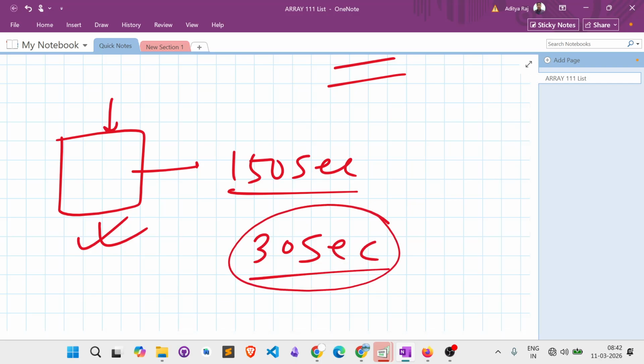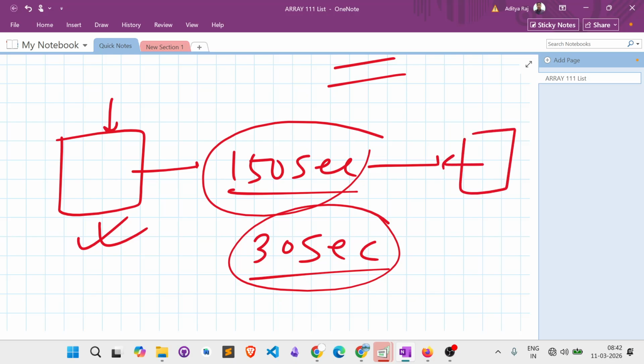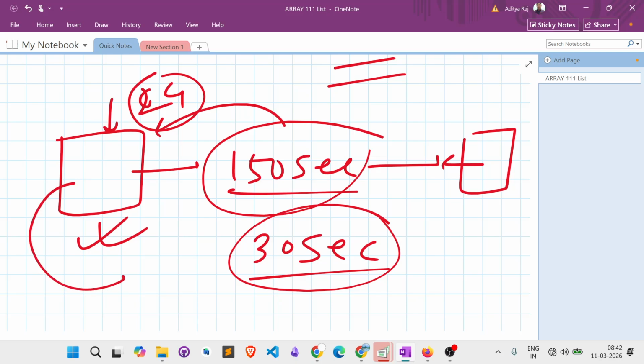How is this happening? Because the first time when the data came out of the database storage, it was stored in the cache memory for 24 hours. And if the second time the user again asks for the same query result, the same query will run on that platform again. So it only took 30 seconds.